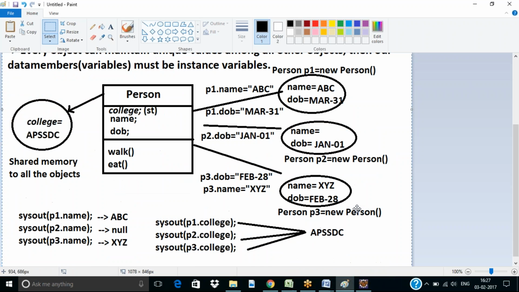Sir, can you explain what is the difference between the instance variable and static variable? That you said the unique data. So can you explain how the static objects are declared, sir? That means object variables maintain unique values, so we should declare as static, then our data members must be instance variables. Sir, can you explain it once again? Sure. You want me to explain once again for instance and static, right? Yes, sir. Yeah, sure, no problem.